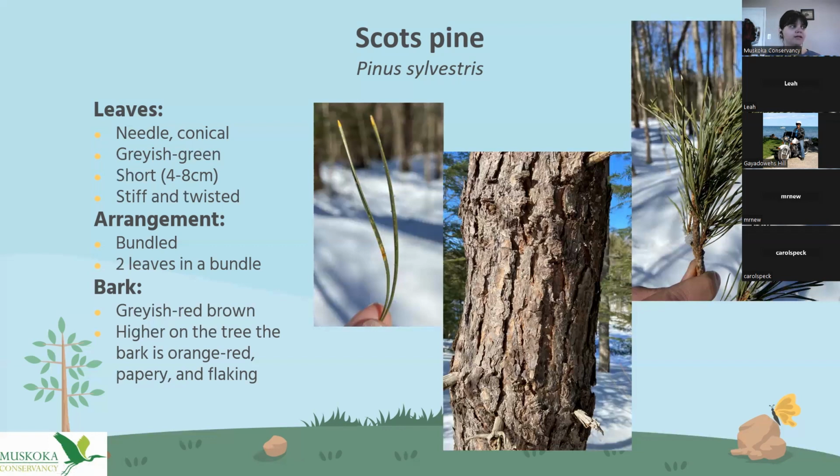And for their bark, it is a grayish red to brown, especially at the bottom. But the unique thing about Scots pine, which makes it really easy to identify, is that if you look up close to the top of the tree, it will actually transition into a bright orangish red, really thin and papery, flaky bark. So it's very unique to Scots pine. If you're just looking at one, make sure to look up, and if it's got that bright orange, peely, flaky bark up top, you know exactly what you're looking at, and it is Scots pine.